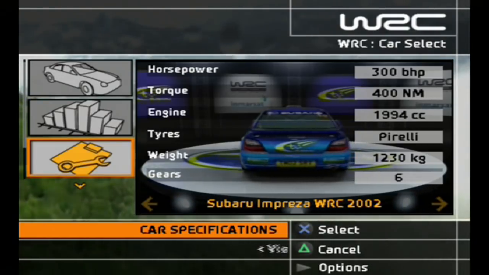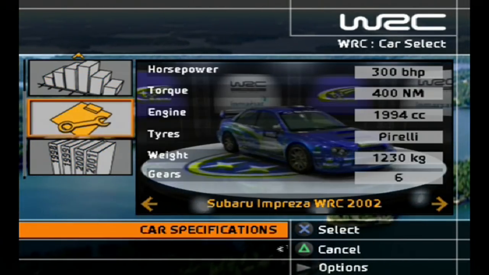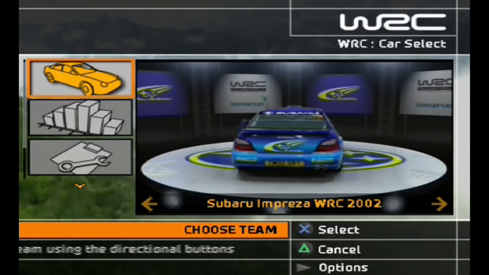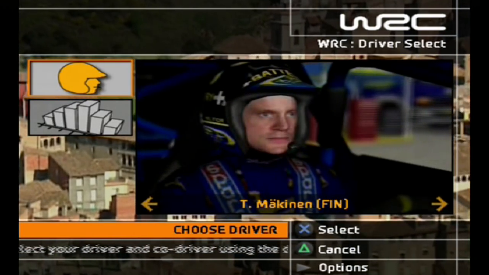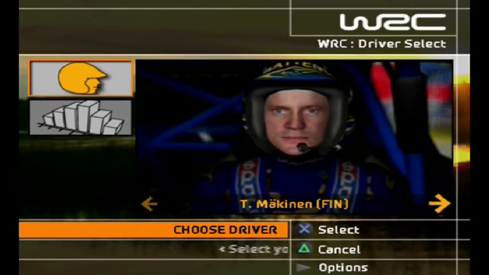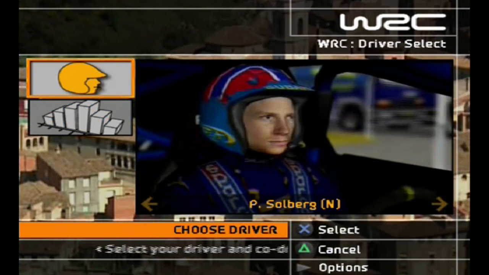Also, an interesting thing to note is each of the cars have their own stats, which I think I kind of thoroughly went through on the real part one, since this is like the fake part one. Anyways, with Subaru, we have 3 drivers to choose from: Tommy Mäkinen, Petter Solberg, and Toshihiro Arai. I'm going to drive as Petter Solberg because I said so. I don't know.